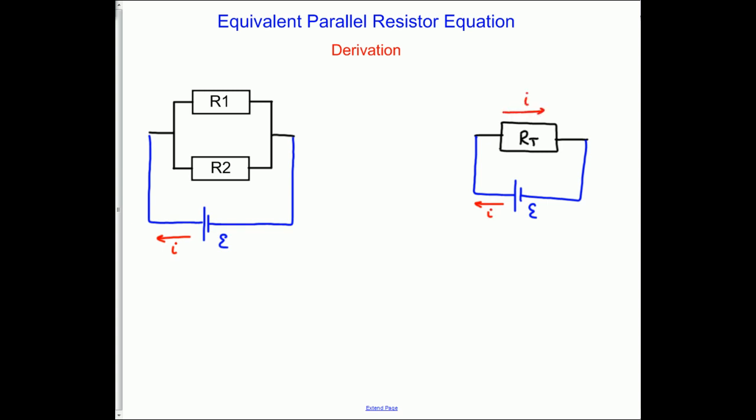And we get I just there. However, in the case of these two resistors, we get different currents flowing in different directions. We get I1 going that way and I2 going that way. And when they come back together again at the other end, they add back up to give us our current I. We should probably call that IT for total current, just to be consistent. So let's start with our equations again. So we still know that V equals IR, which is a very important relationship. But rearranging that, we'll find I equals V divided by R. And that's the equation we're going to use for this derivation.